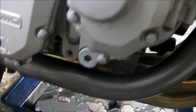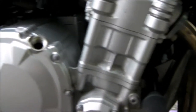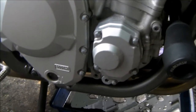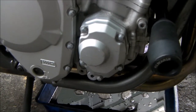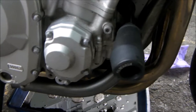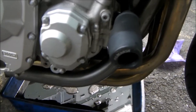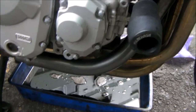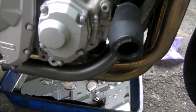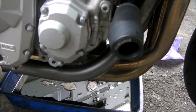Now, I've mentioned this before, I'll say it again, the reason you want to heat the engine up beforehand is because when you heat the engine you heat the oil, and heating the oil makes it runnier, and it helps the process of getting all the oil out, as opposed to it being all thick and gloopy. It just runs a lot easier. And I'm back in the room.